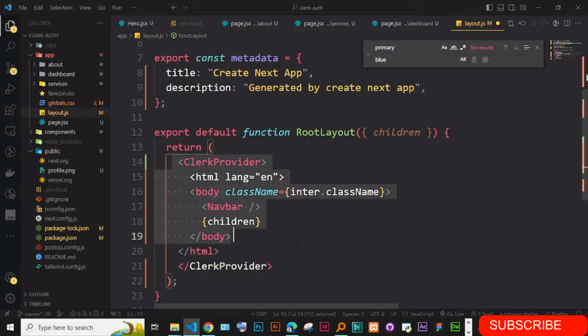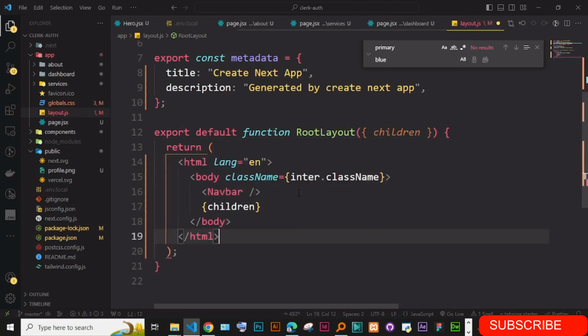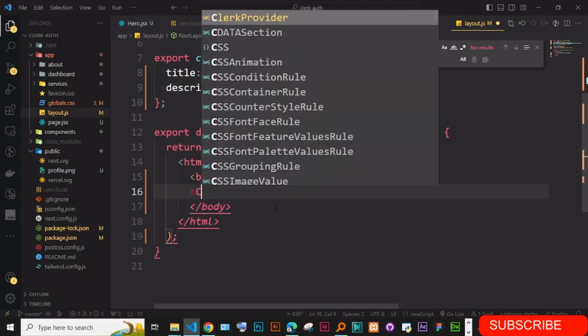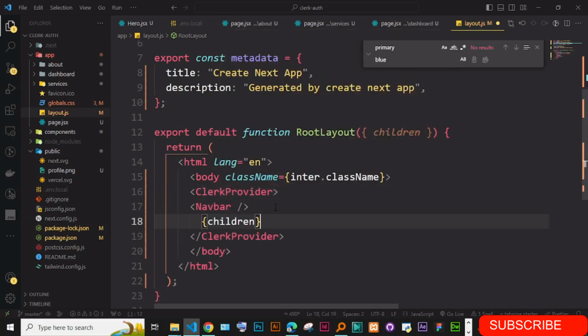Okay, so you can just paste it outside the Clerk, or even if you simply go inside where you have the body and put it here, it doesn't matter, by the way. Do not feel obligated to put it inside or outside like this. The most important thing is to make sure the entire app is protected. Even if I just put Clerk provider like this, and paste this, you make sure that the children, everything, is inside the Clerk provider.